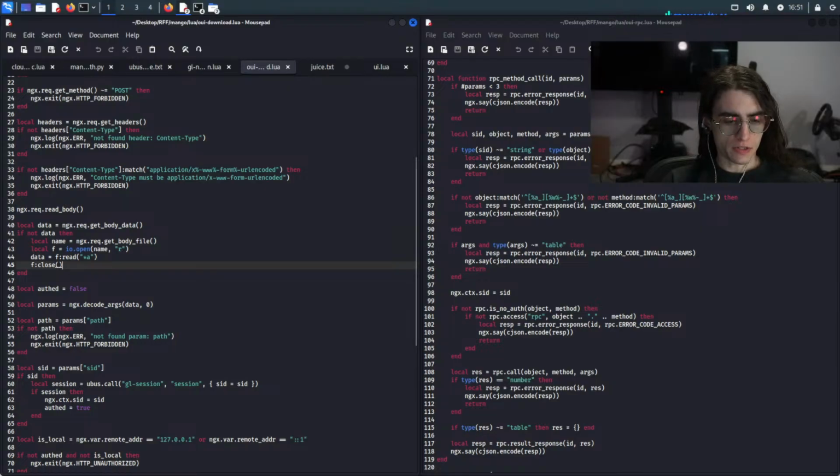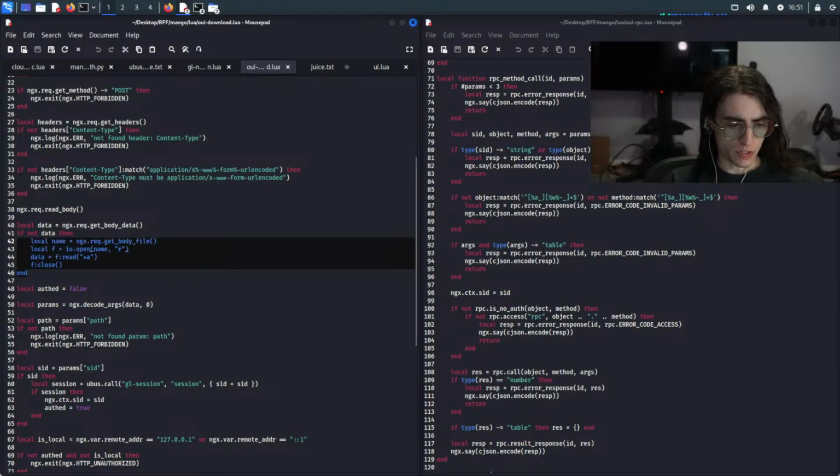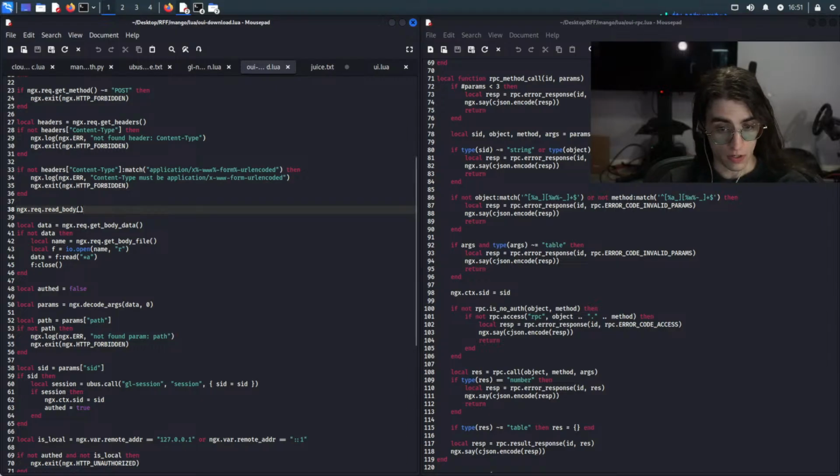The only way I could trigger this particular code path was when I did the post request with the right content type header, and then just didn't post a body. There was no body with it, and it would whine about that. So that could be fun to play with.